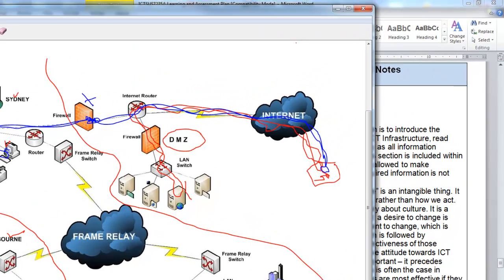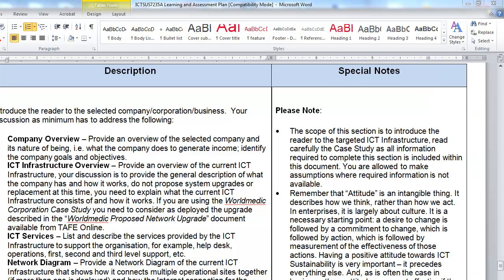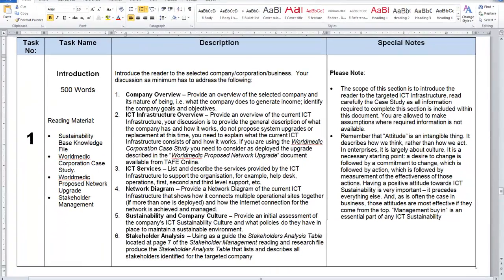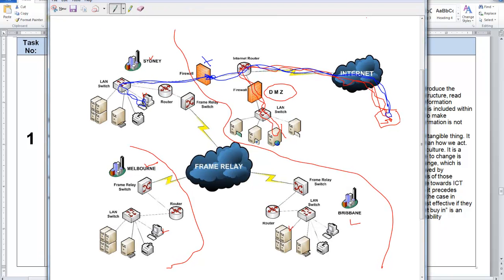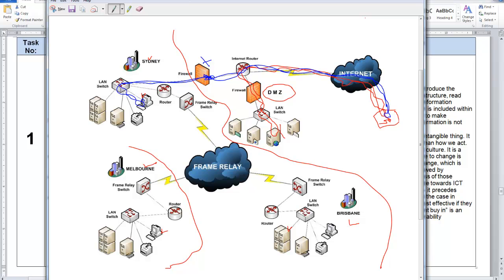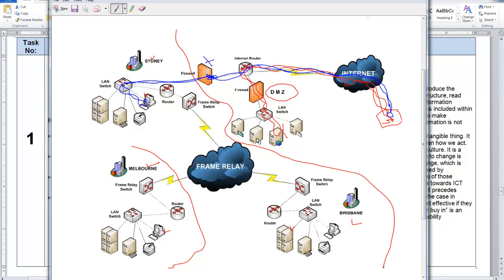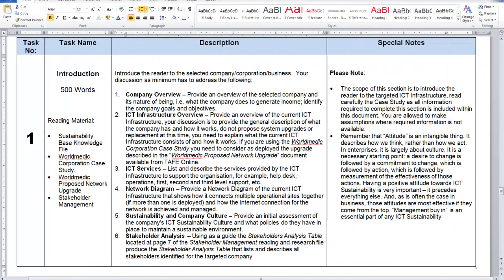So that's why in the introduction we need to say the things as they are at present, without providing suggestions for improvement. This will come later in the energy audit. Then you will produce in point number 4 a network diagram, and I've just shown you one, so you can do one of these with Visio. Do it the best way that you can, and Microsoft Visio is a very efficient tool to create network diagrams, organizational charts, and so on.